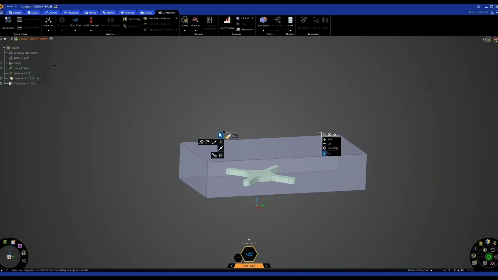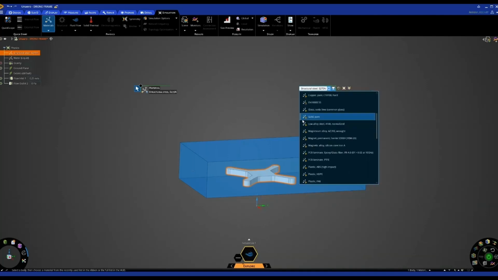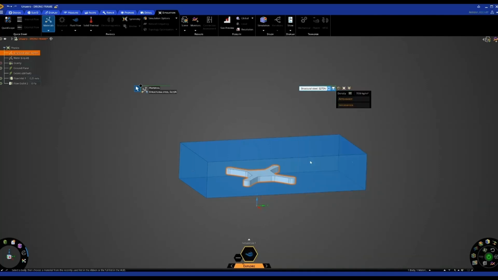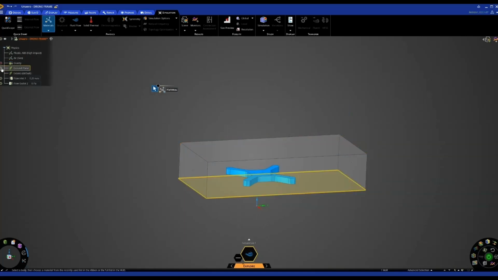We can look at our physics setup, which we can see is already set up. We can see our material. Again, we can change this if we wish. Let's change that to the material that we're using before, ABS, and we can change the fluid from water to, let's say, air, which is more realistic. Here we can also turn on gravity and include buoyancy.